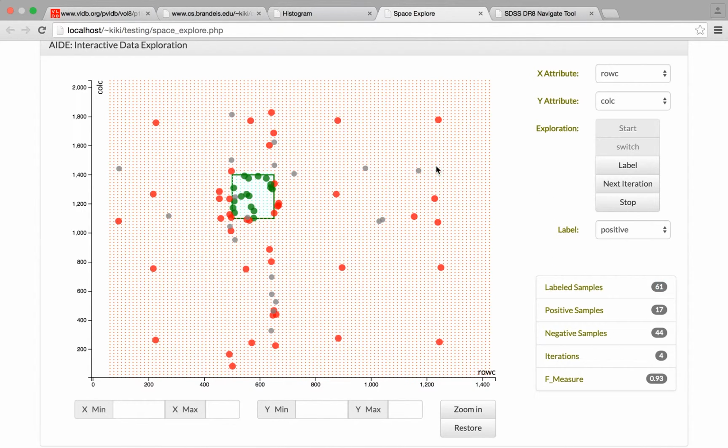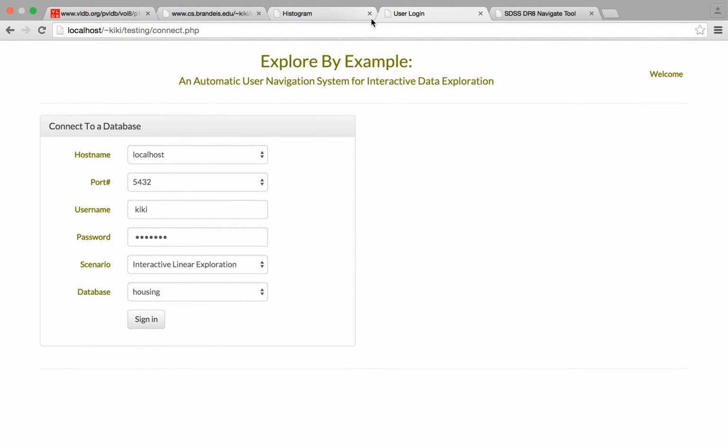So one common question here is, what types of queries can we predict? So obviously this is a range query. It's a disjunctive range query. So with our tool, we do not only predict range queries, conjunctive or disjunctive. We can also predict nonlinear queries, and I will show you right now.